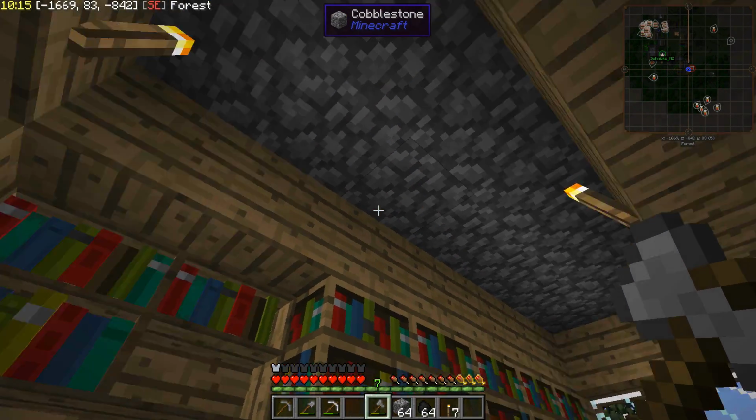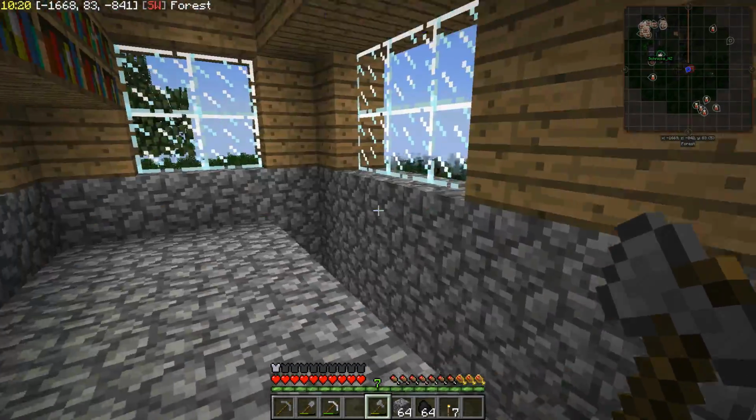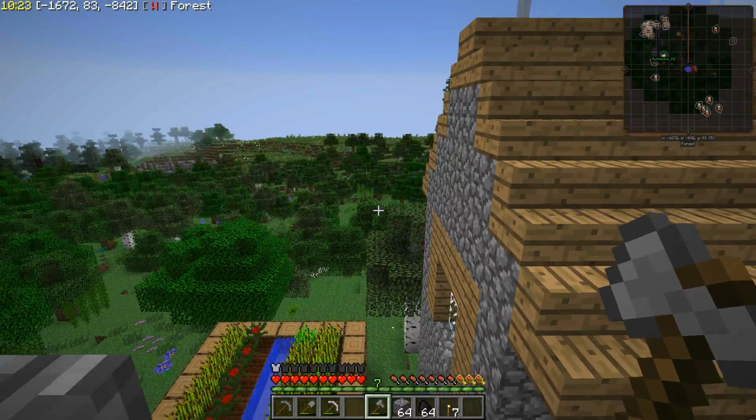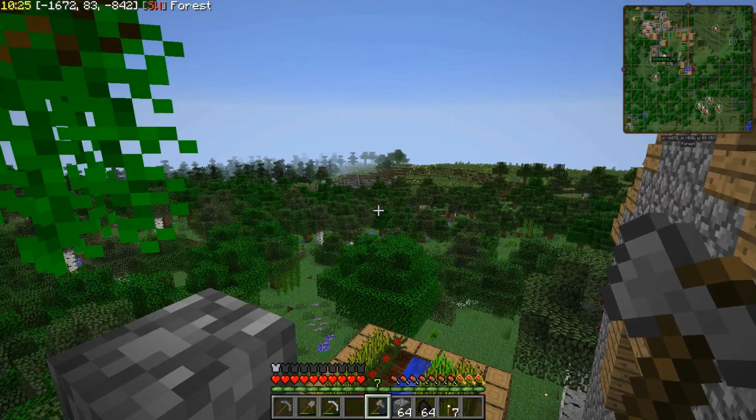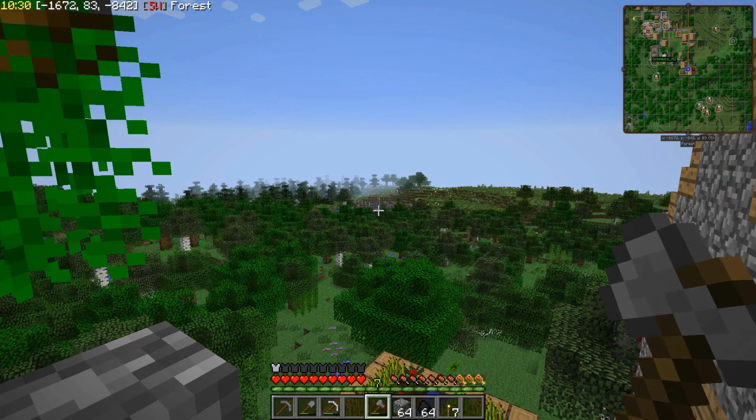I seem to have a spider on my roof. Yep, definitely have a spider on my roof. Well, this is the house I moved into. It's over here in the corner of the base. It has a nice view, which is why I picked it. You can see there's the Applied Energistics crater over there.